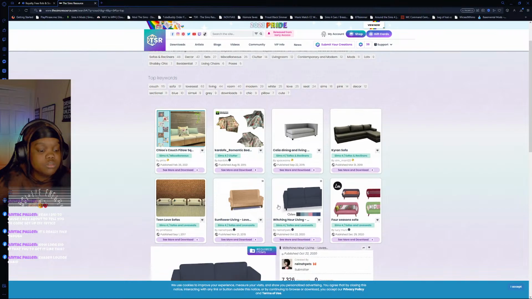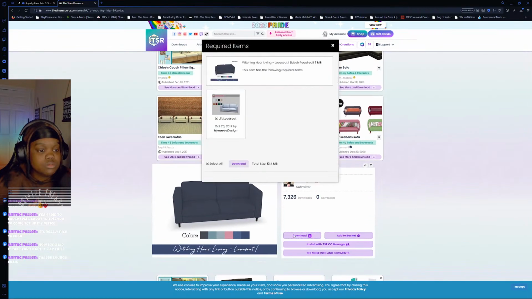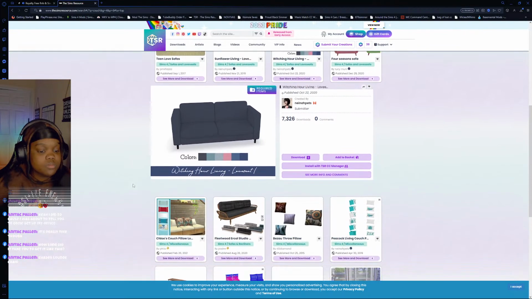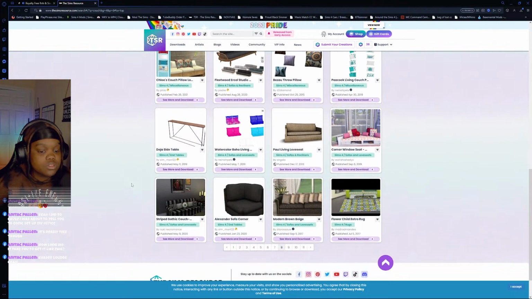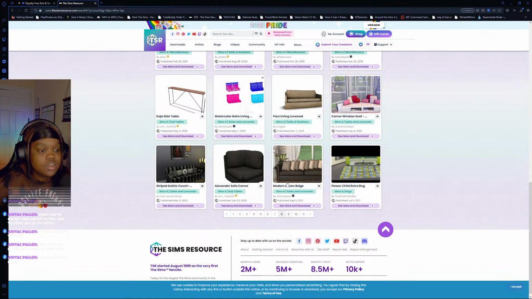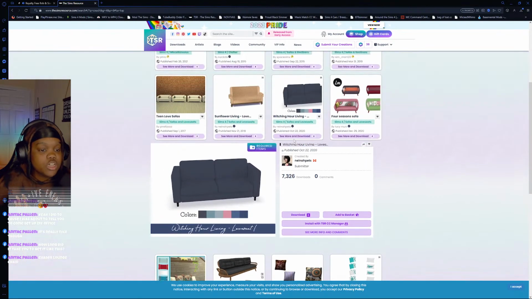Dang, I gotta do the mesh too. Do I need the mesh for this? I wonder if it's just the texture. We'll try it out, because I wonder if this is going to involve me having to use a texture.